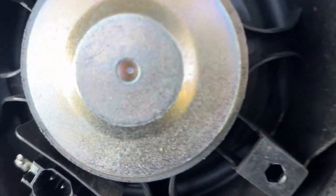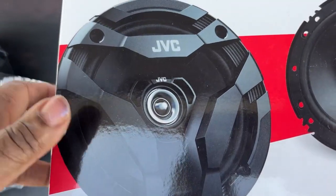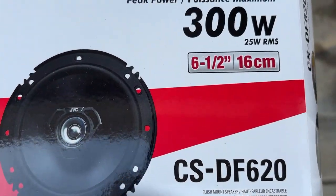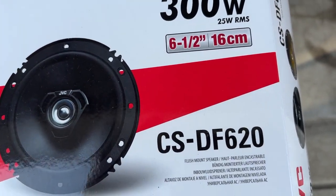All right, here is the old speaker, which is just basically some old cheapy stuff made in Indonesia with a paper cone, little bitty magnet. This is what we're replacing them with. It's 300 watt JVCs, 6.5s. So we'll take these out, see how these look.